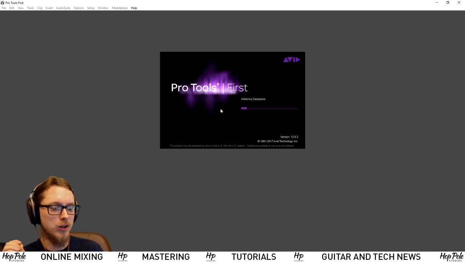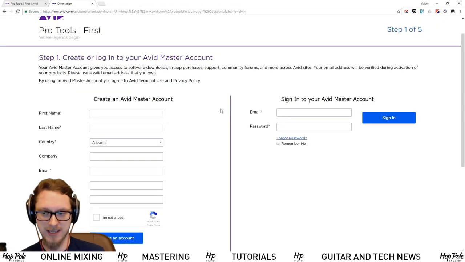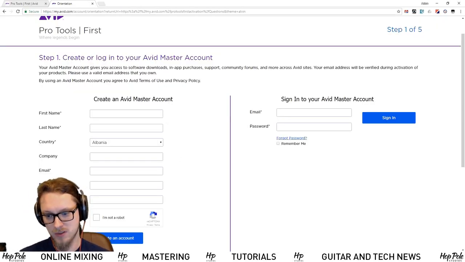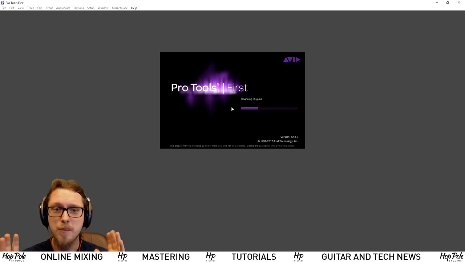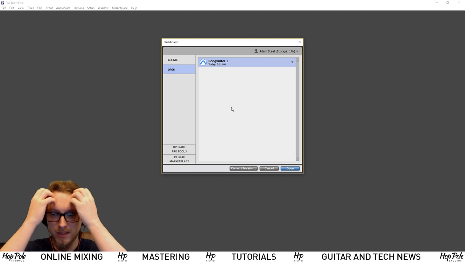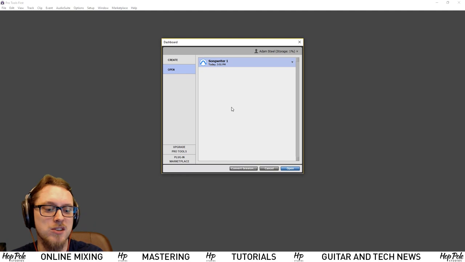I have an audio interface, and I highly recommend that you get an audio interface of some kind if you don't already have one. Oh, this has just disappeared to the back. It's scanning plugins, which is a strange thing because it pretty much can't use any plugins except for its own inbuilt ones, which is something that's worth talking about. Because I have all these extra plugins like the Slate Everything bundle and SoundToys. You can't use them in Pro Tools First. Be aware of that. If you've not paid for a plugin through Avid's marketplace, you probably can't use it in Pro Tools First.